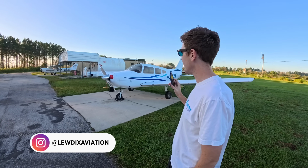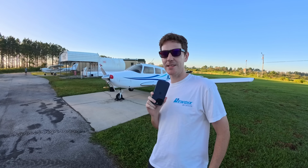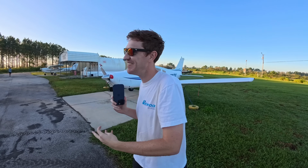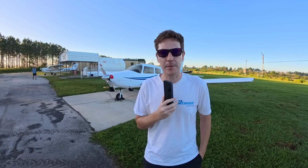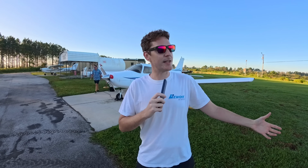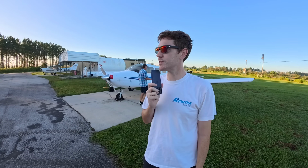Today we are back in the Piper Cherokee with the wings in the correct position. I'm going to say it every single time I fly it. Today's plan is to go up and test the avionics in this bird. Johnny V and I, who are on with today, you can come, it's fine. Johnny V and I decided that maybe before we take it IFR, maybe we test out the avionics first to make sure everything's working as it should be. I think we made a good decision to test it all out first in nice, beautiful VFR conditions, beautiful VMC day here.